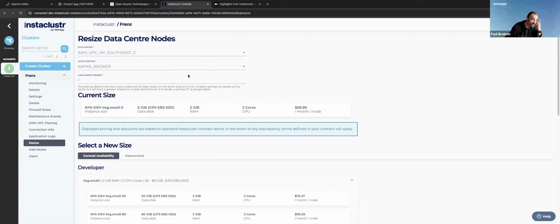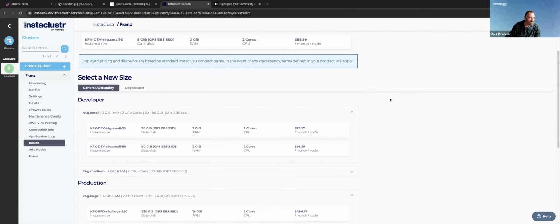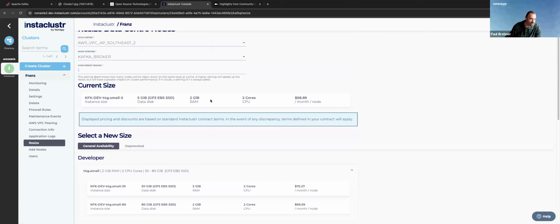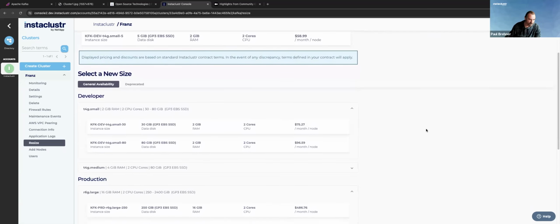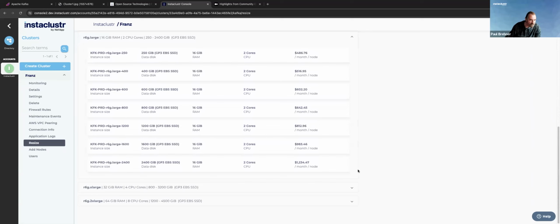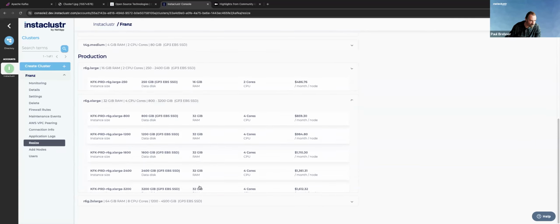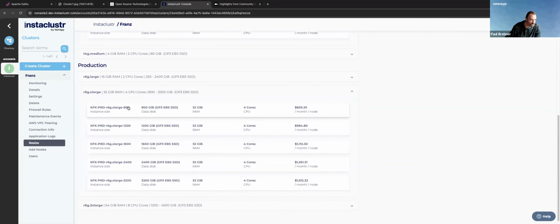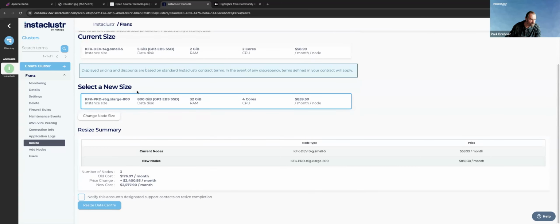With larger clusters, you can have a larger number of concurrent resizes if you wish. This screen shows us what the current node size is. We've got 2 CPU cores, and in order to increase the total CPU resources for the cluster, we really need to increase the node sizes to something with at least 4. So I'm just going to increase them to the smallest 4-core production node size that we have.